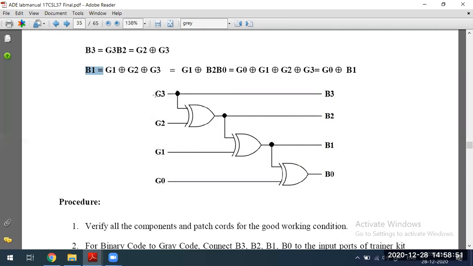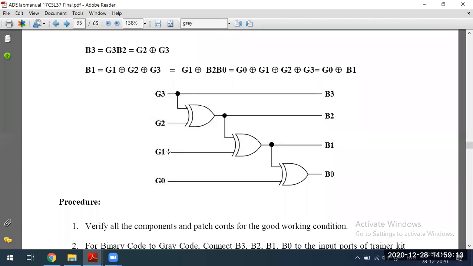Here you can see, B3 equals G3. What about B2? You have to XOR G2 XOR G3. What about B1? You have to XOR these three, G3, G2, G1.